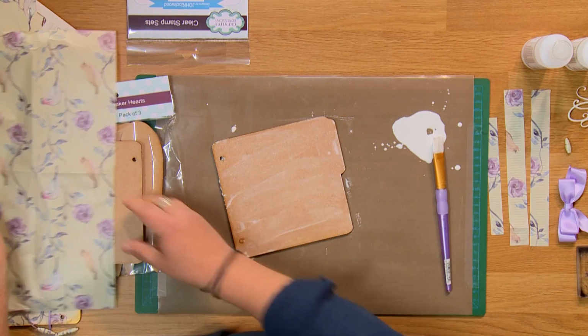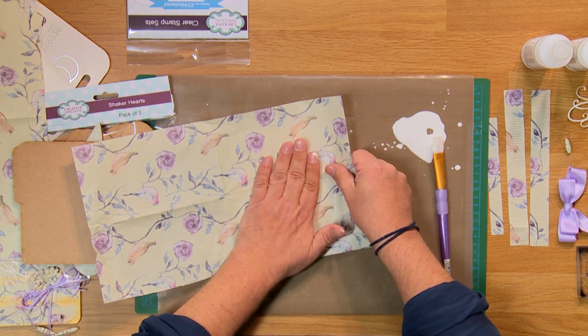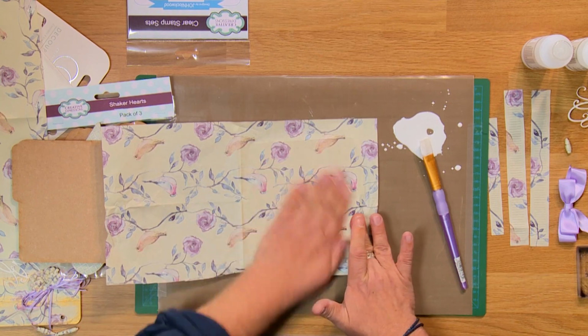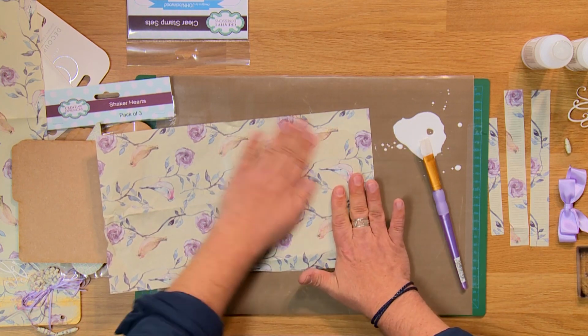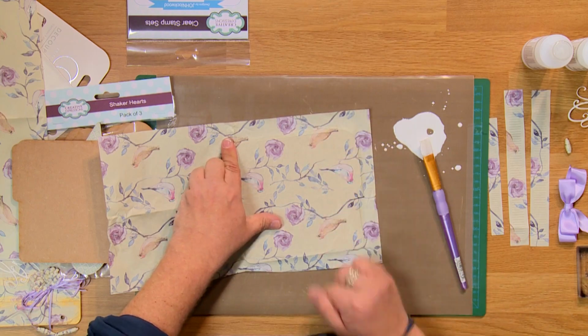And then taking my decoupage paper and literally almost slapping it down. Smooth it out. And this gets rid of all of the creases. Because the paper is such a thin weight, the paper will stretch and move slightly when it's in the seal, meaning that you can cover around edges and you can cover other items.